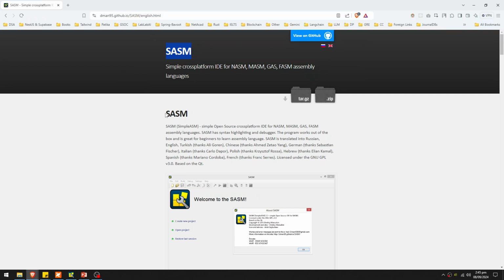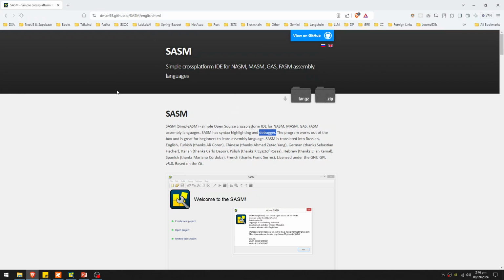This is an IDE which supports NASM, MASM, GAS, and FASM. It also has beautiful syntax highlighting and a debugger as well. These things are very handy because now you don't have to worry about the compilation process, although we are using this because we want to make things simple. But you can also just use a simple text editor and do the compilation process yourself. At the end of the day, you're going to get the same result.